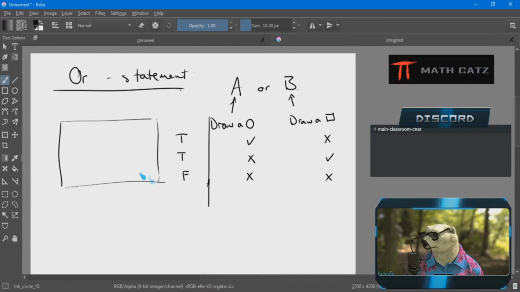Okay. Last one. Here is my drawing. My statement is, I drew a circle or I drew a square. True or false? False. Exactly. It's not, it's true. How we interpret "or" in general is technically not correct, but in conversation we can elaborate and clarify as we need to. Or does not mean exclusive or.